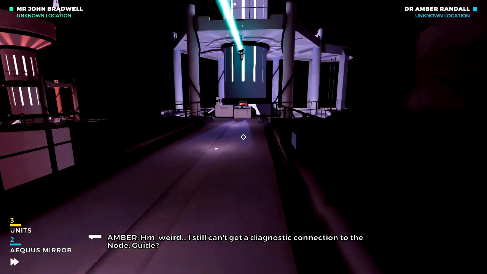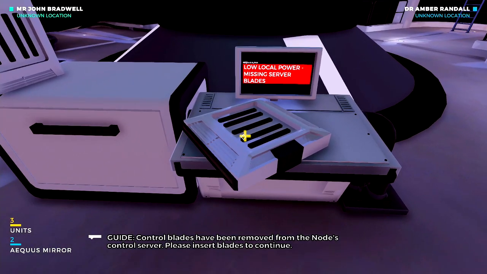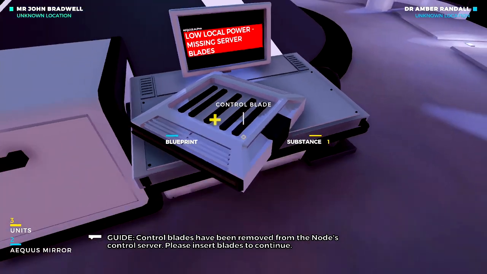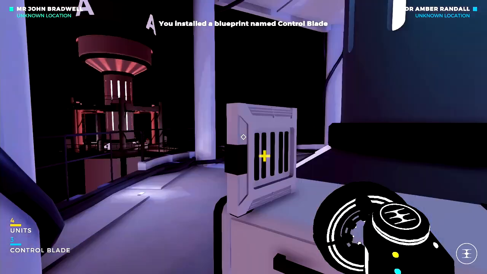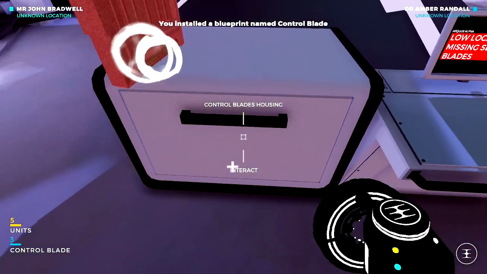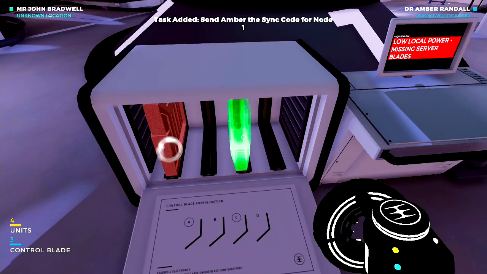So you're going to do node number 1 here. For node number 1, just walk over using the bottom. Pick up the 2 control blades here. There's one on the table and then one on the unit. Open up the unit and then install the blades into slots A and C. So the first one and the third one.